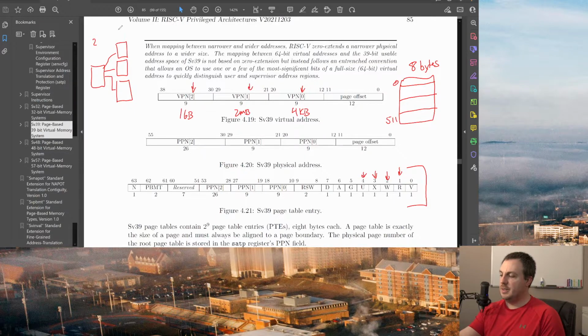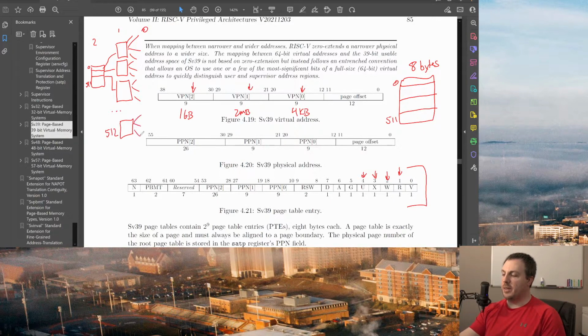So this is level 2, this is level 1, and then that branches off as well. Usually most of the entries inside of here, remember there's 512 of them per table, are going to be unused. But theoretically, we can actually have 512 different pointers inside of level 1, and that's each table. And there are 512 of those tables as well. So if you remember back to level 2, we have 0 through 511. That means we can have pointers to 512 total tables. So this theoretically could be 512 tables.